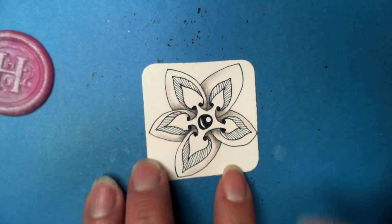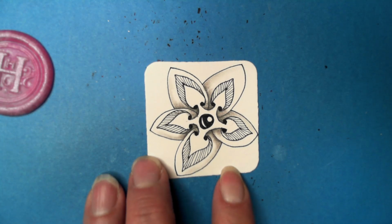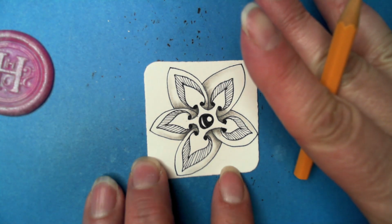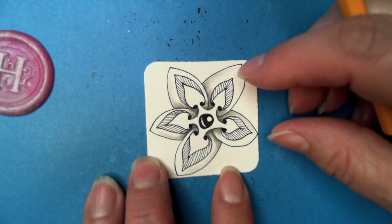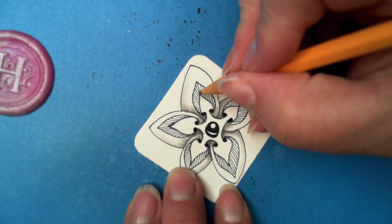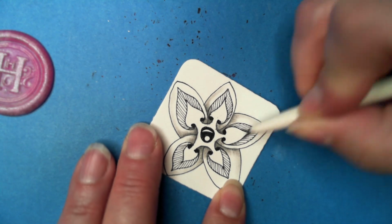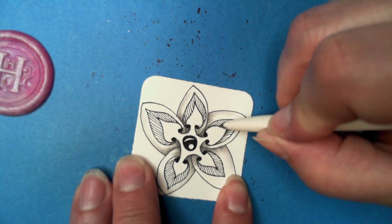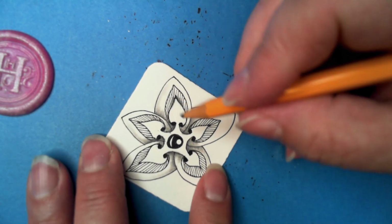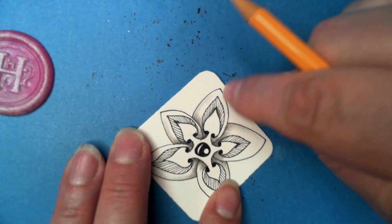And here's what's interesting: all of these little lines that I put in, depending on which way my eyes go, this is either popped up or it's sunken down. I'm just going to have them sink down right at the tip. Let's just do that one. I'm calling this the scooch. That's my technical term for it. Because then your eyes can still play with it. This is just my thought, but just the tip has gone down.